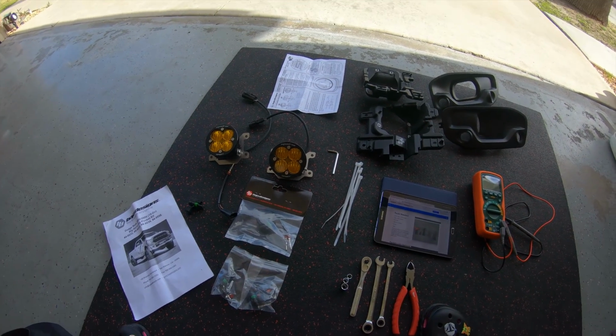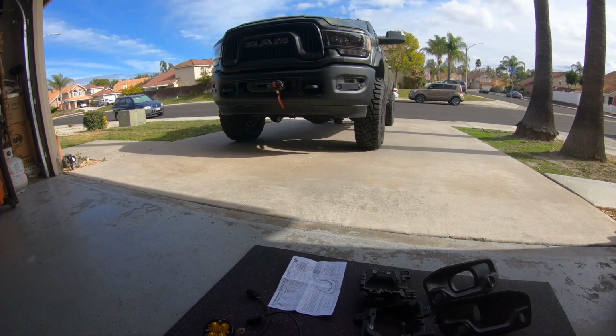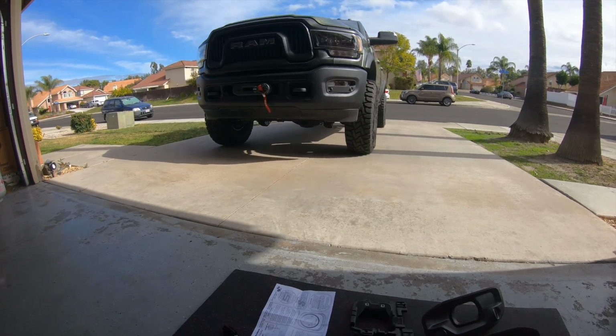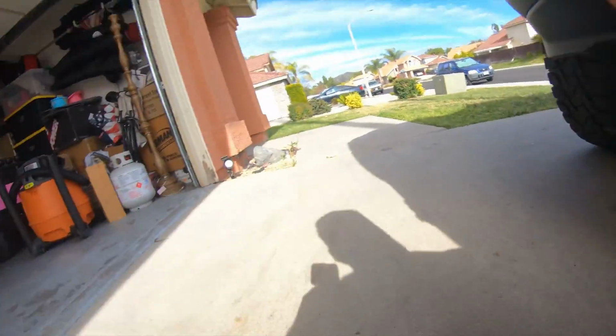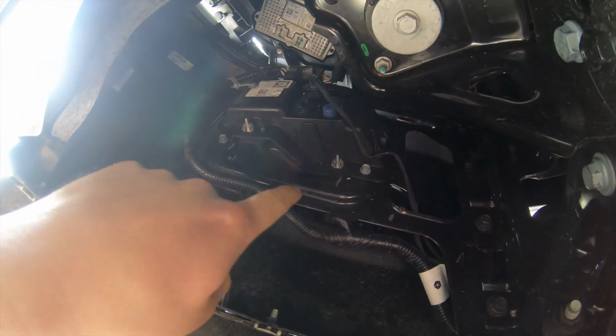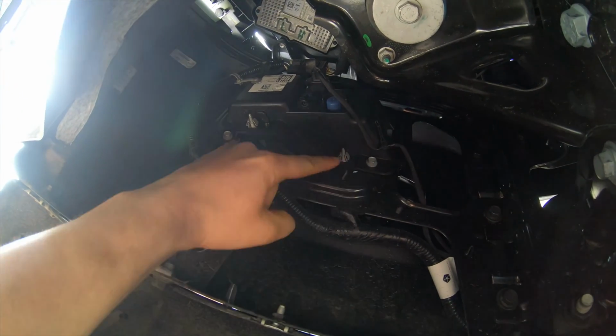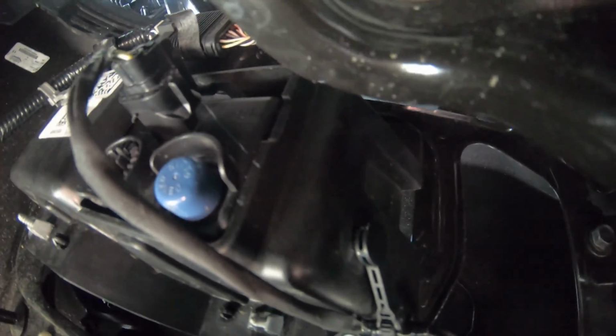so I'm hoping I don't have to deal with all that today. I did try to do this install a few days ago, and it got a little dark outside, and it's pretty difficult to see once you get in here, and I'll show you guys. So these are all the bolts that are going to be removed. You're going to start off here. You got 2 at the bottom here, and then the really hard one to get is up here, in between here and up there. So you can see it gets real dark.